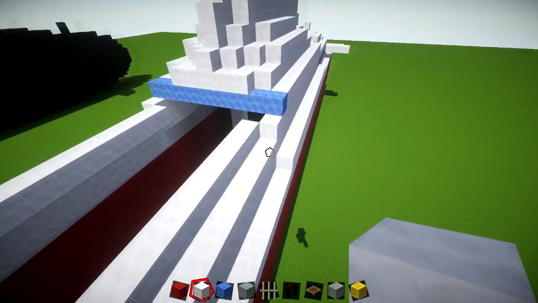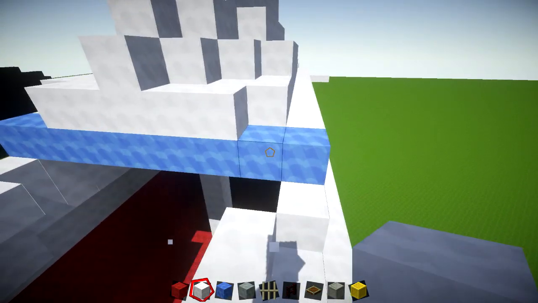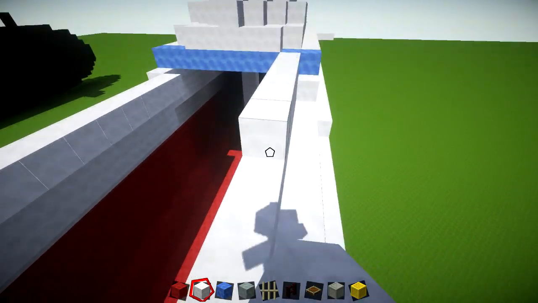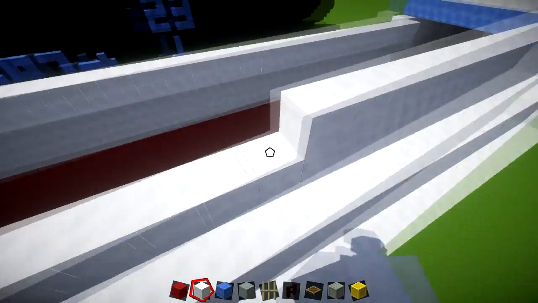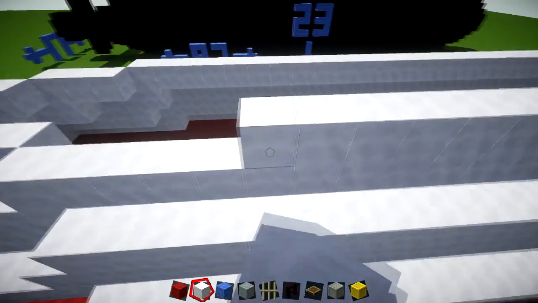Okay, now for layer number 13, what you need to do is just go from here and add 24 blocks. So you got 1, 2, 3, 4, 5, 6, 7, 8, 9, 10, 11, 12, 13, 14, 15, 16, 17, 18, 19, 20, 21, 22, 23, 24.